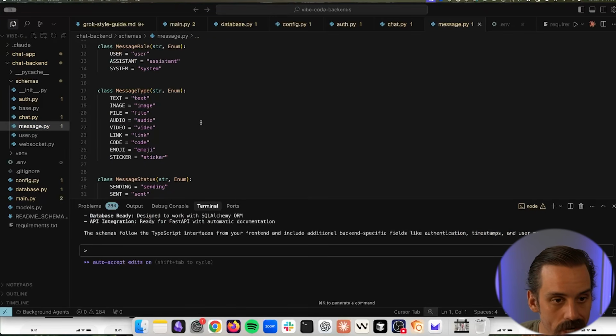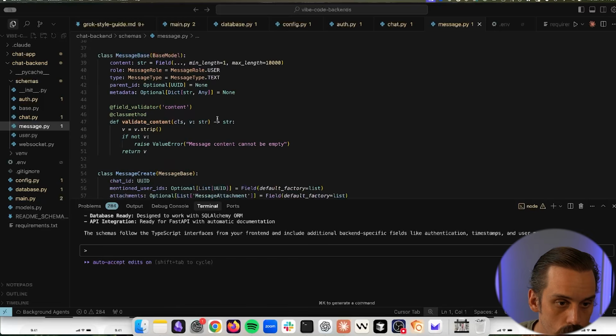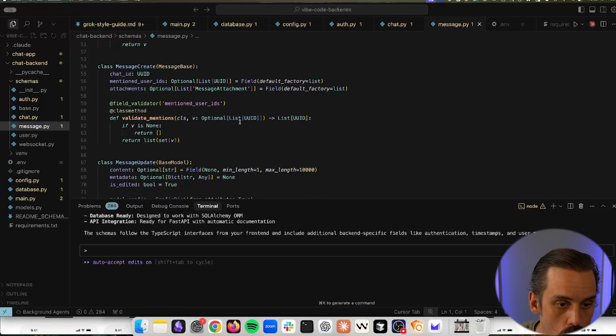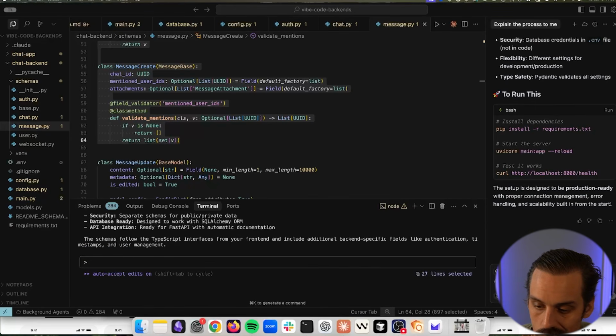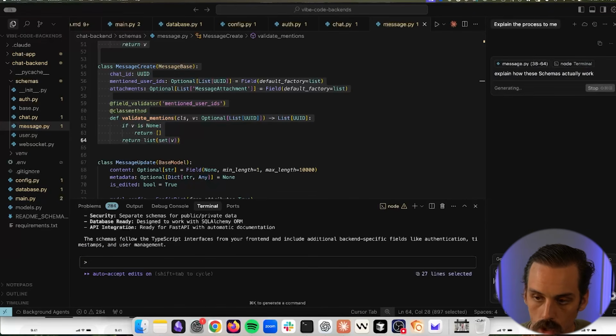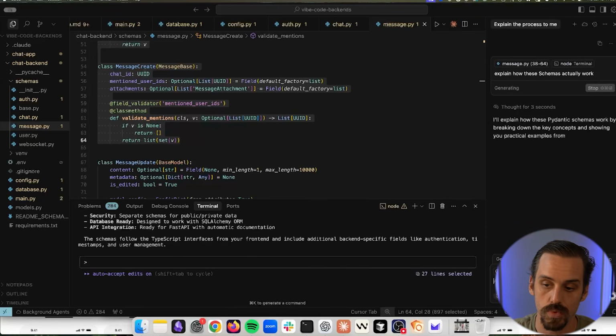Similarly, if we were to go check out our message schema, it's going to be a similar thing. And if you wanted to know how some of this might work, you could copy some of these, and you could go ask the chat to explain how these schemas work, right? And then it's going to read what's there, and it is going to use that in order to educate you about what this thing actually is, whether or not it's good practice, all of that type of stuff.